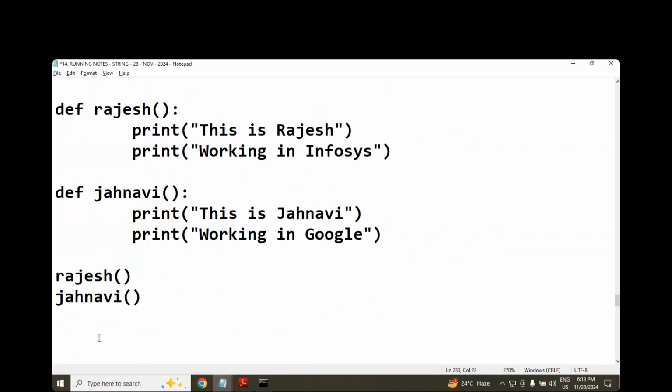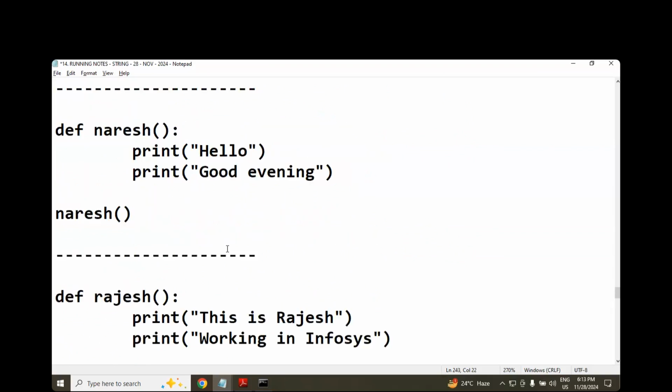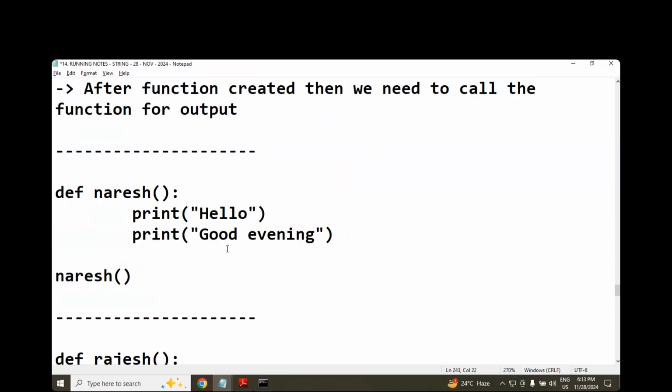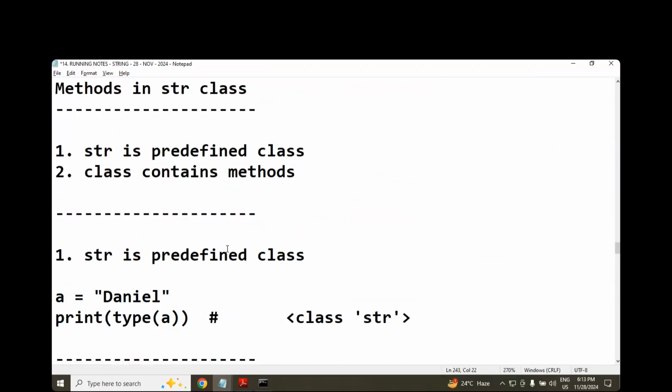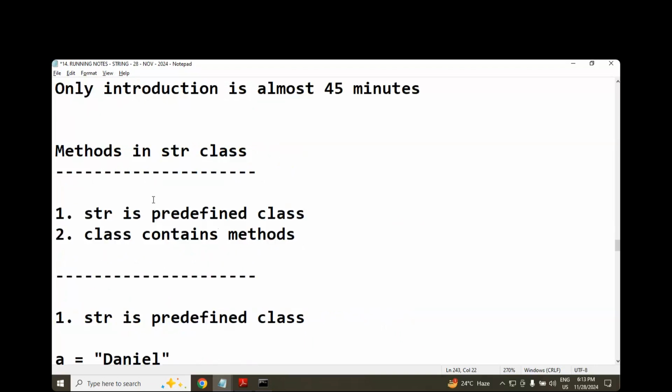Can I get a response actually? Yeah. Can I give a small recap so that we can enter into the third approach? Any number of functions we can create. Good question, sir. That I can cover in an upcoming session. How many functions can we create? It is up to us. But in real time, in a single module, more or less 10 to 15 functions we are creating. It is not like you have to create that many. It is based on requirement.